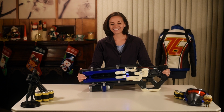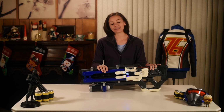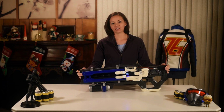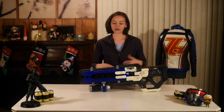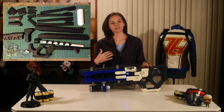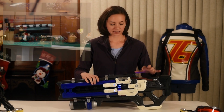Always try to plan ahead. I know we as cosplayers always try to do that and it doesn't really work out sometimes. But one of the big things I had to think about with this prop was transporting it. Because this is just too long to fit in a suitcase, I had to actually think about ways to make it come apart. So two things I did. I covered this in Worbla. It gave it more durability and it just made me feel more comfortable when traveling with it. So that was one thing. The second thing is I used really strong magnets to keep this together.